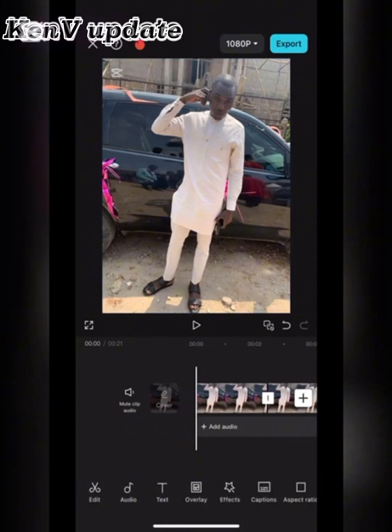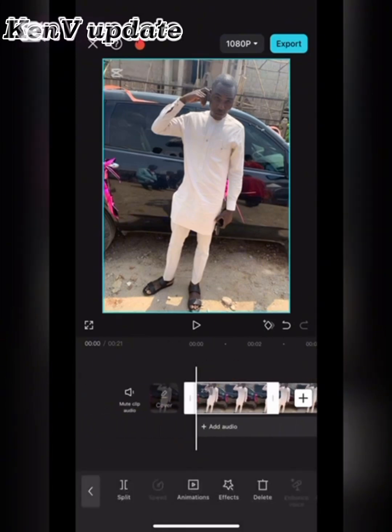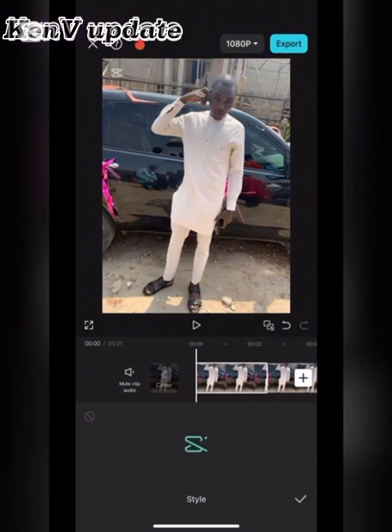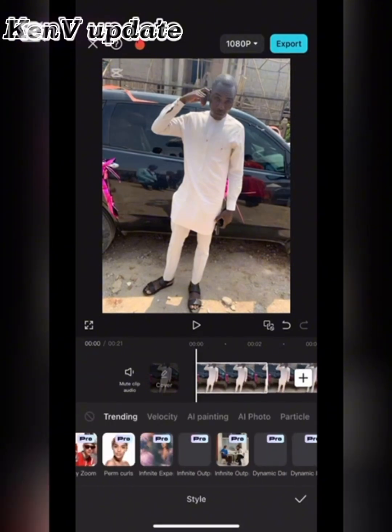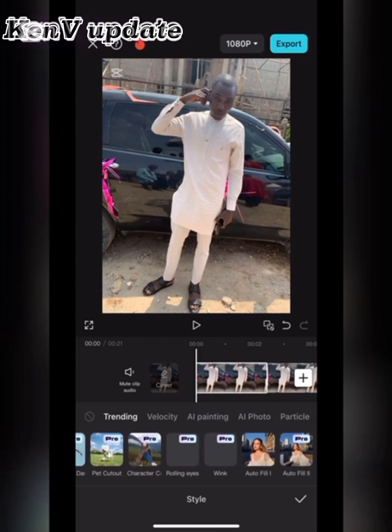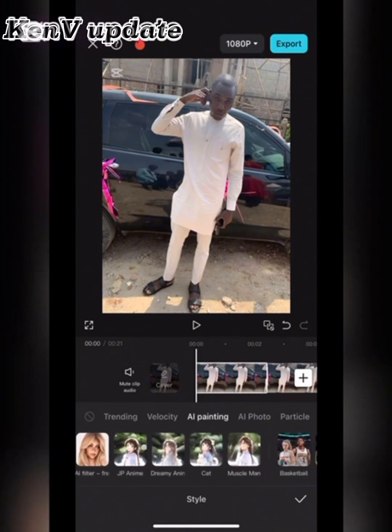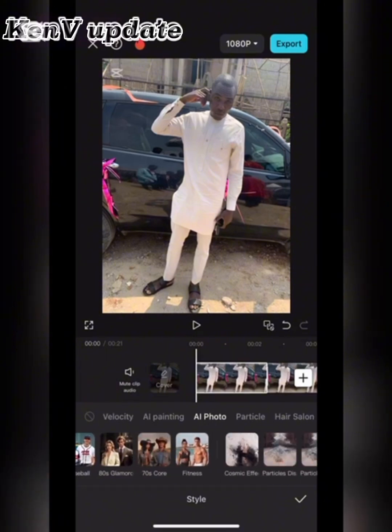After dividing them, you come back, click on this first one now, go and look for effect. All right, locate effect, click on effect now, guys. Then there are different effects, body effect, video effect, but you are clicking on style, so that we choose the preferred style we want. Allow it to apply. Now as it applies, you can see that some of them are pro. Look for the free version, the one that can apply to your photo. Then you look for it, then you apply it.